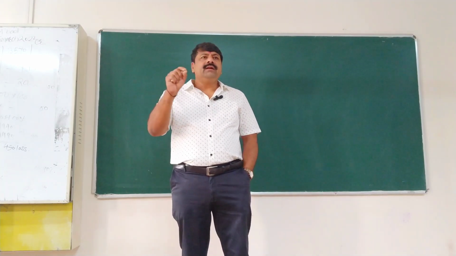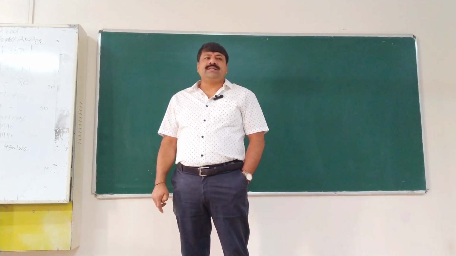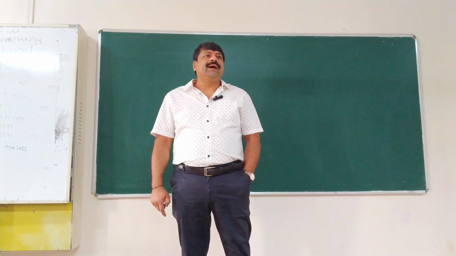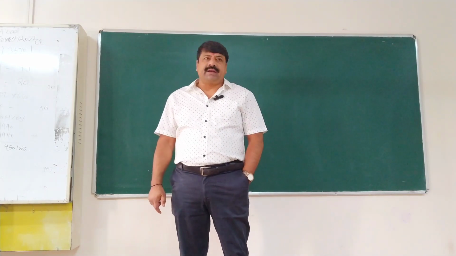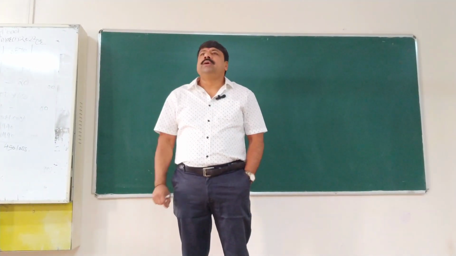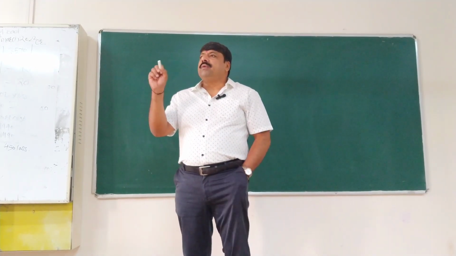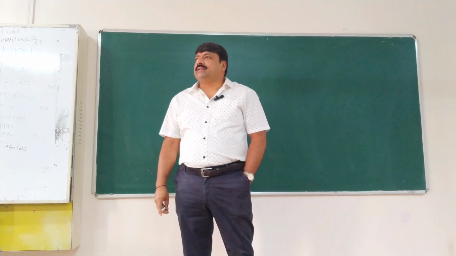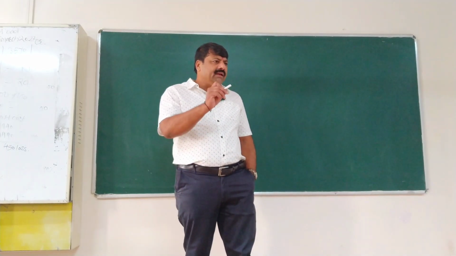Clear? Then Mr. Ashok has taken a loan on 1st April 2020. Mr. Ashok borrowed a loan of rupees 5 lakhs at the rate of interest of 12% per annum for the construction of the property. And the construction of the property was completed on 21st April 2021. So, you are required to compute the income from house property in the hands of Mr. Ashok for the assessment year 2023-24. Clear? Anything is remaining?